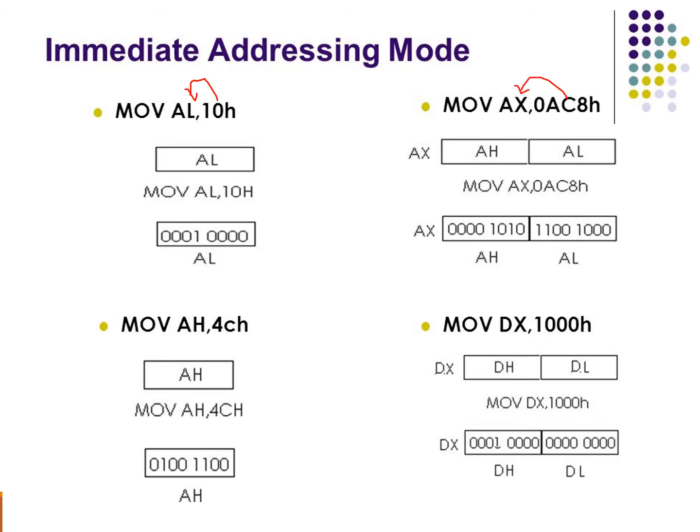You can see, even when 16-bit data is copied into the AX register, as we discussed in the architecture part, the AX register is divided into two 8-bit registers, AL and AH. The lower byte of the 16-bit data will be stored in AL and the higher byte will be stored in AH. There are different examples we have listed here. All are data copying instructions, but if you observe carefully in all four examples, the source operand is an immediate data itself. Then only we can call it an immediate addressing mode.